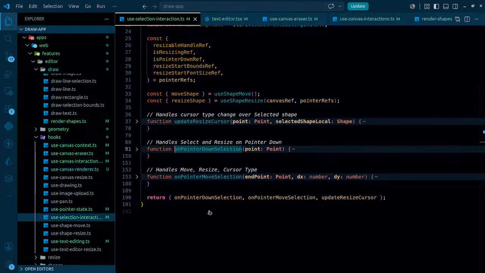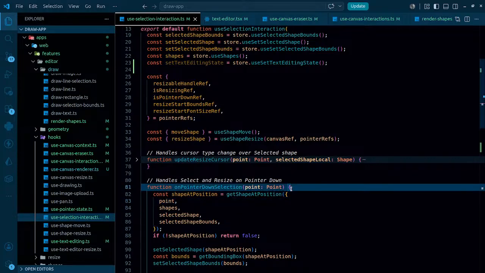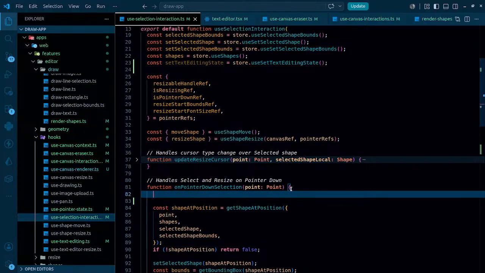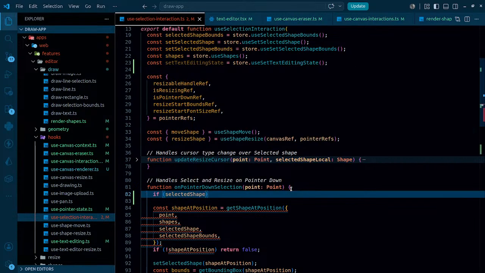On pointer down, we already have pointer refs in here, so when do we need to save the value? It only needs to be saved if selectedShape.type is triple equals to text.